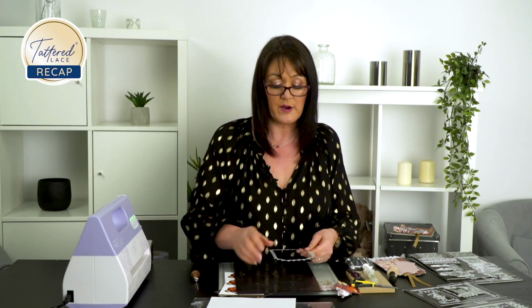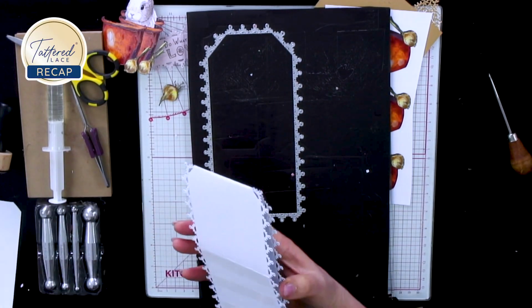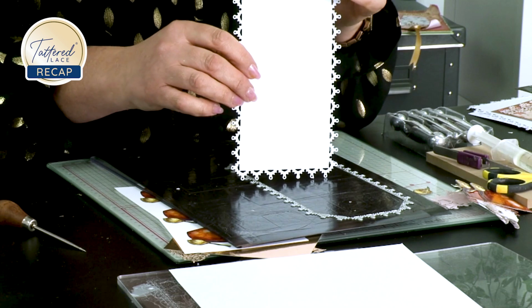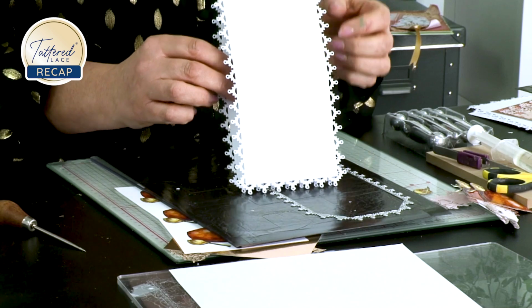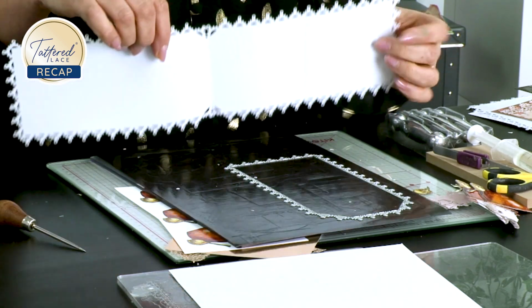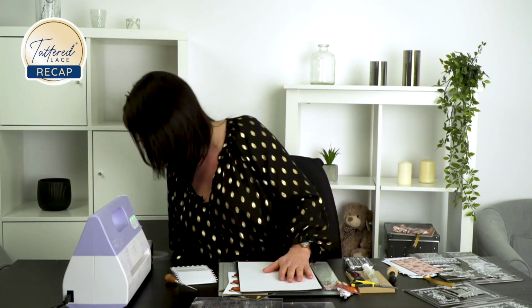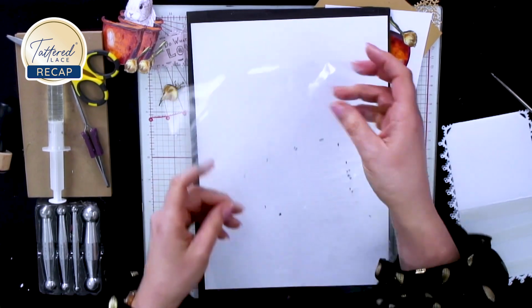So what you could do is fold a piece of card in half and cut it through just like that. Can you see that is then cut on there? What I did was take an 8x8 card blank and fold it in half, using the fold as the top. You can see the fold just up there. Otherwise you would need a sheet of A3 to get a piece that long, whereas my 8x8 worked perfectly. I just wanted to show you how beautifully this cuts. So this is just a single piece of card, and then put it over the die and pop it like this.